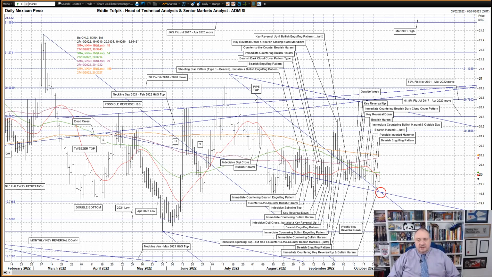US dollar against the Mexican peso. A combined immediate countering key reversal up and bullish Harami yesterday after the previous session's bearish engulfing pattern and early inverted hammer pattern. Even so, yesterday was a new low for October. The market continues to travel down the outside of the broken upper time, currently at 1982.40, the March to July bearish Andrews pitchfork, and towards the middle time, currently 1981.73, of the bearish shift pitchfork for the same move. Yesterday saw the market breach both of these, but also staged a strong recovery back up.